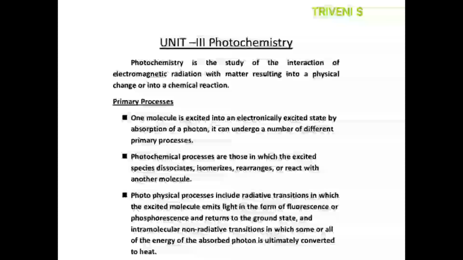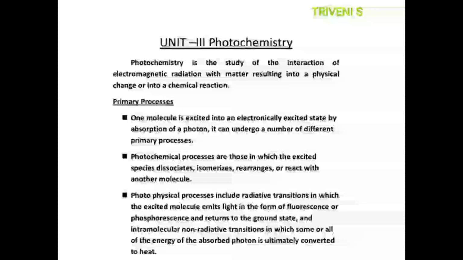So, what is meant by phosphorescence? From the excited state it returns to the triplet state. What is meant by triplet state? The interconversion of the electrons between the molecules, we call it a triplet state. So, the transition of the electron from the triplet state to the ground state, we call it phosphorescence. These changes we call a photophysical process.